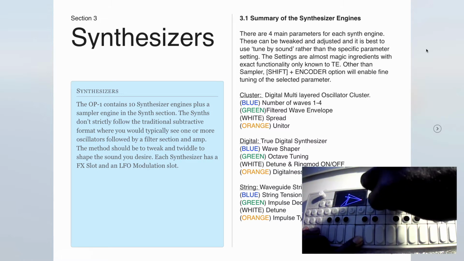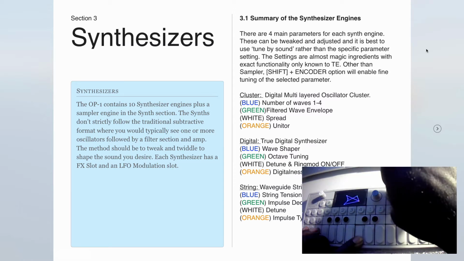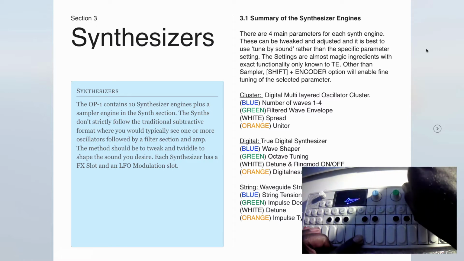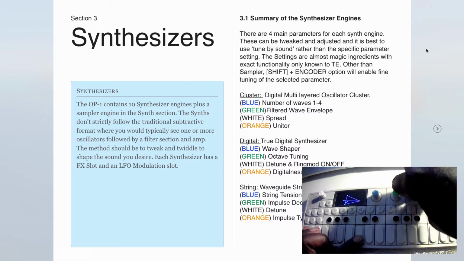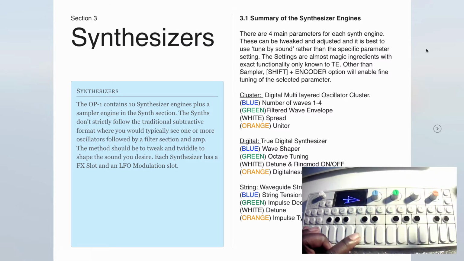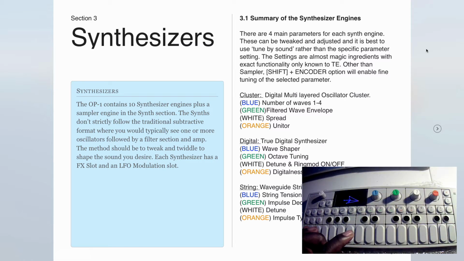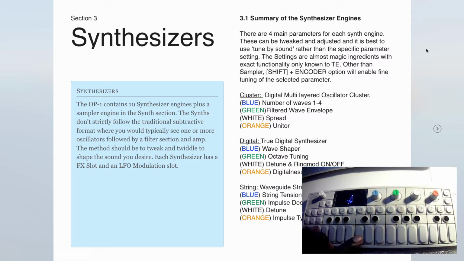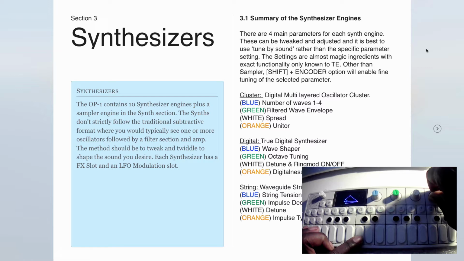That's fully closed, about midway, half, fully open. So that's octave tuning. The white knob controls detune and ring modulation. That's fully open and that's fully closed. And the last one is digitalness or distortion. That's off, and then that's fully open.